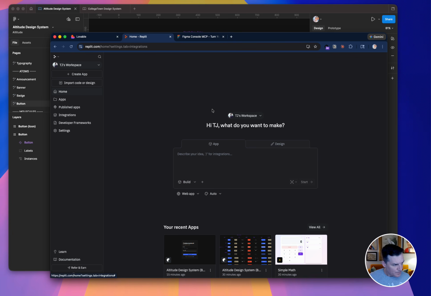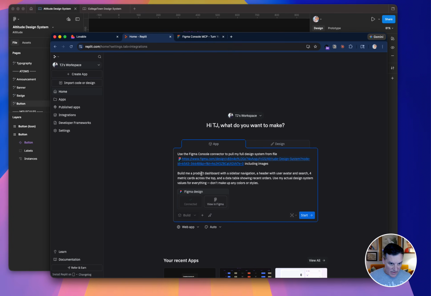So anyway, I've got a prompt over here that I'm going to copy and paste into this prompt. I'm going to do it on both, so I'm going to run one on Replit. Replit is saying that it wants to grab your designs using this connector, which isn't great because I don't want to grab a component set or a design from Figma, but that's what it automatically wants to do.